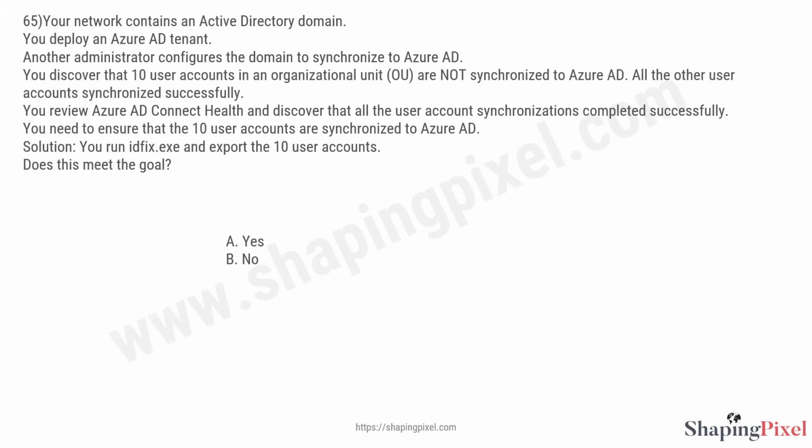You review Azure AD Connect Health and discover that all the user account synchronizations completed successfully. You need to ensure that the 10 user accounts are synchronized to Azure AD. You run idfix.exe and export the 10 user accounts. Does this meet the goal? So the right answer here is option B. No, it does not meet the required goal.